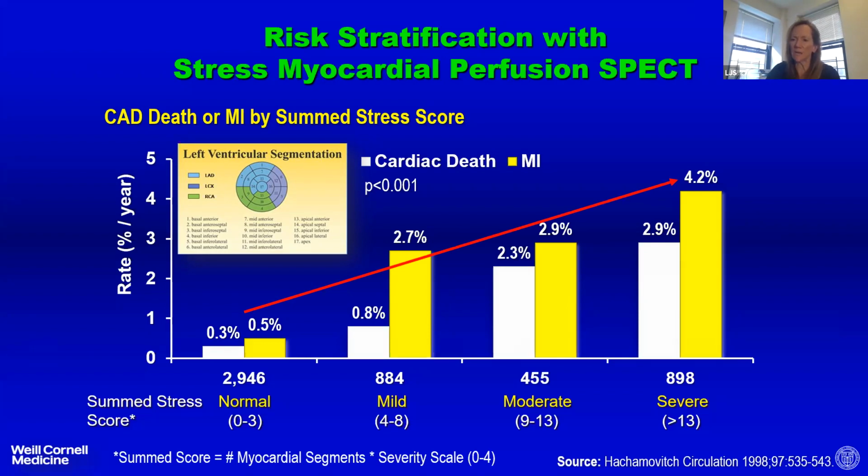And there were some necessary steps that had to be undertaken for this to work in terms of risk stratification. Part of that has to do with our ability to segment the left ventricle, to be quantitative, or at least in this case, semi-quantitative, in terms of left ventricular segmentation. So we had an idea of the extent of myocardial involvement, but we also had an idea of the severity of defects within each segment. This was typical of any score that you use today, in that it looks at both the extent and severity of abnormalities and puts it into a sum score, and that is part of the reason you get this really effective risk stratification. So this was necessary information.